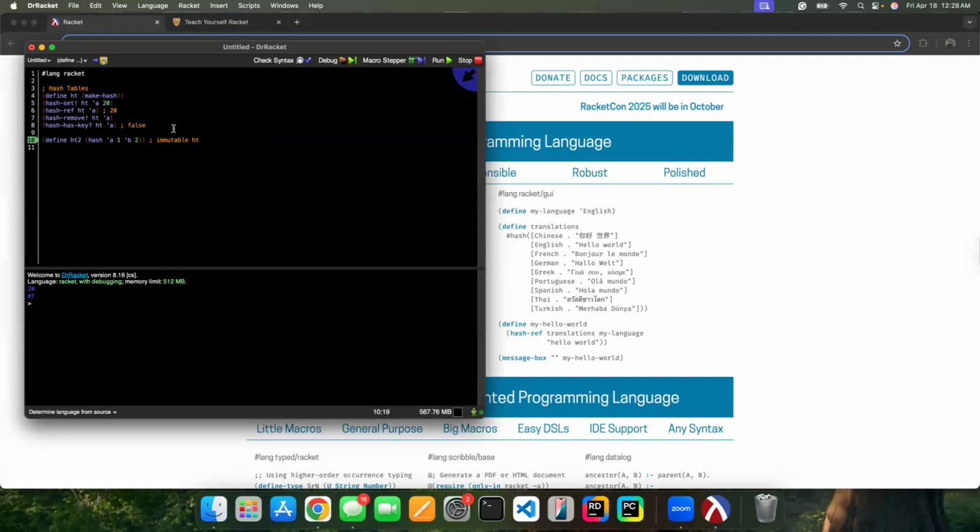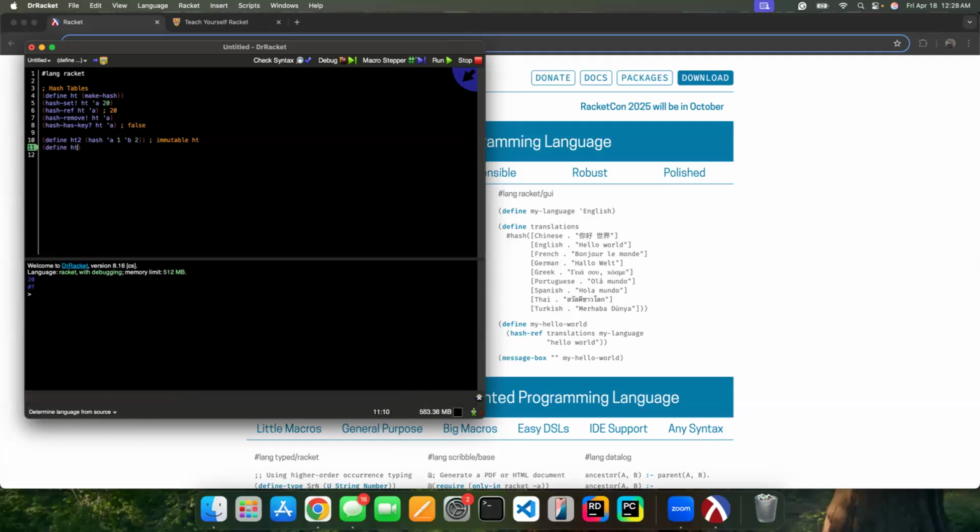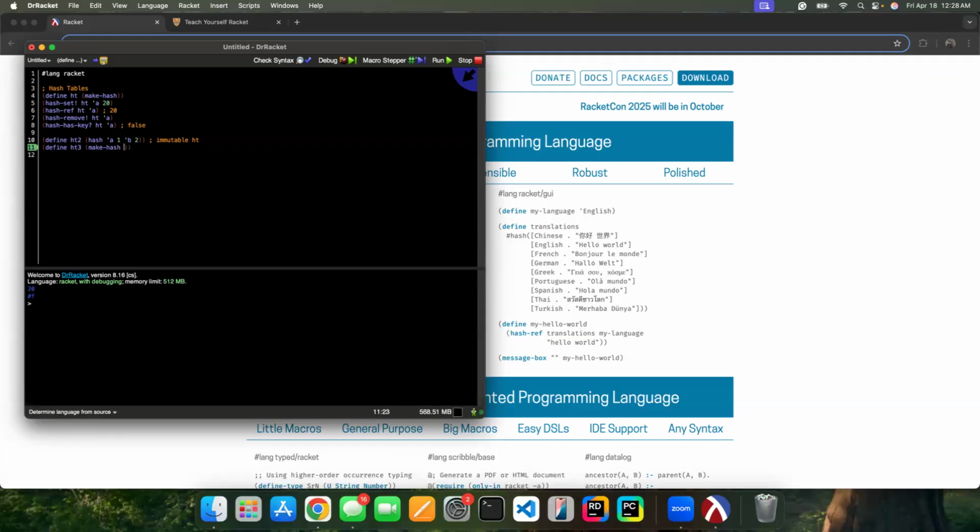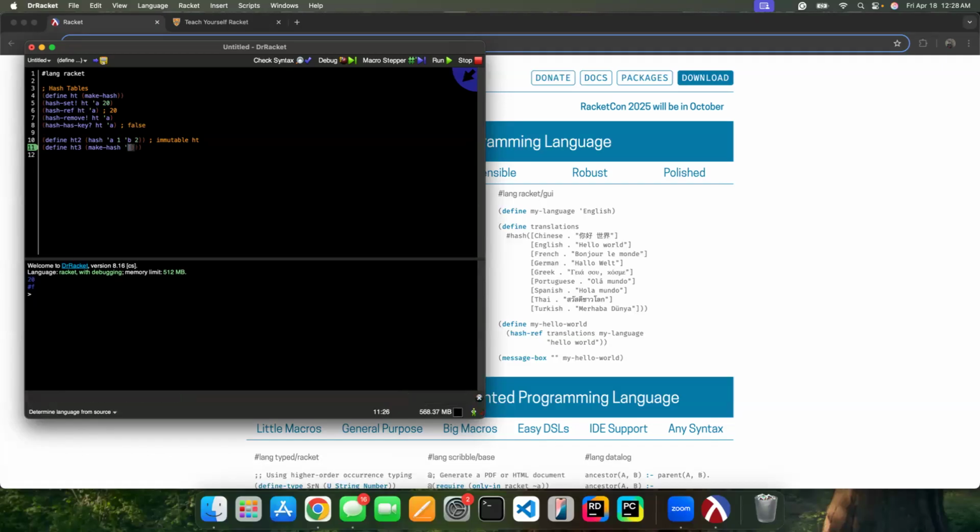You can't add or remove values from such a hash set. We can also convert a list to a hash table. So let's do HT3 make hash and then our list.